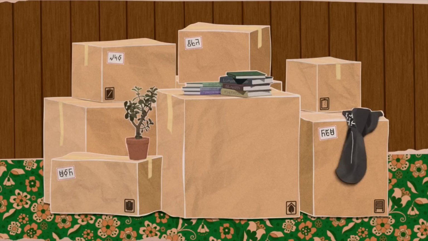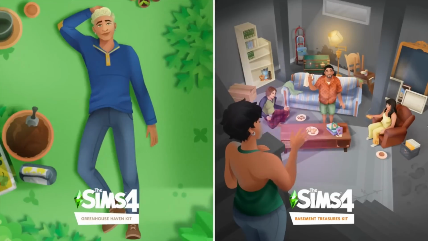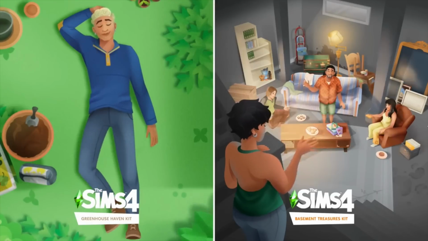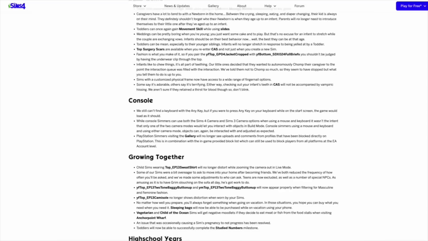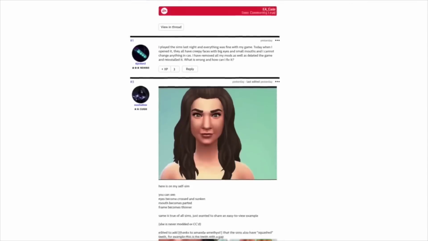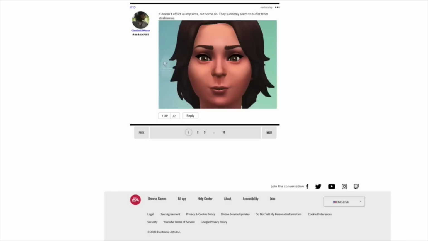Well, out of the 4, 2 kits have been announced, and it just so happened to be the Greenhouse Haven kit and the Basement Treasures kit. Now, both of them came with their own set of controversies, but after that, they definitely released a whole new patch update, and as you guys know, the patch update led to more patches that needed to be fixed.